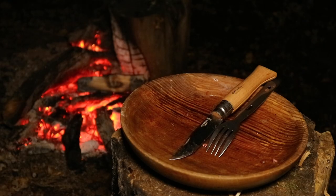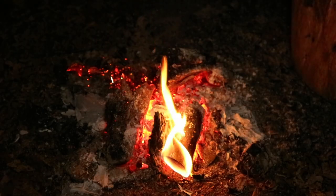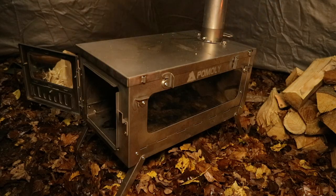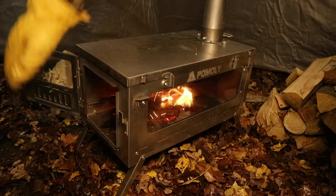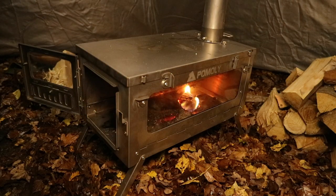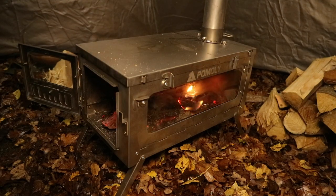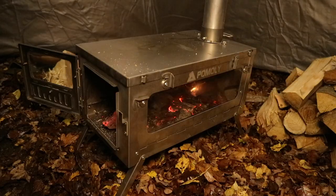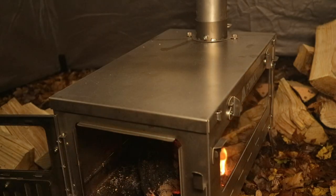I genuinely ate every last bit of that. I really needed it. Beautiful. And I'll cut some kindling just to get her going.